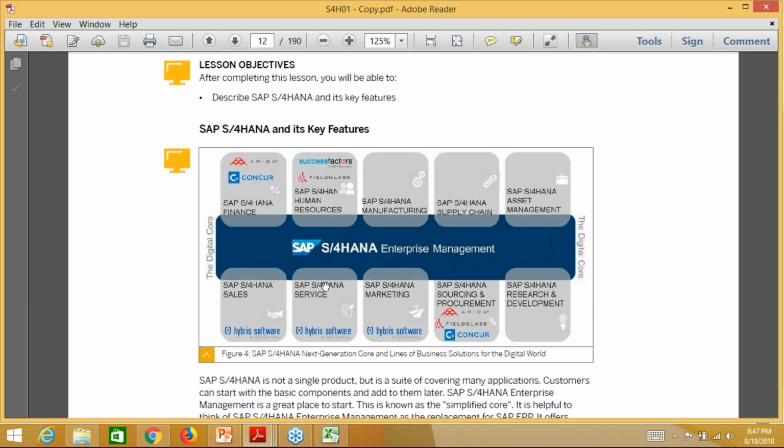This digital core integrates with many other modules like networks. Basically Concur is our time and expense management, a very simple application. Let's say in a company a lot of people travel outside. Whenever they have an expense, they can simply type the text, attach it and post it. The system can automatically understand the time and expense management, and it will create an expense, and once it is approved, it will post into finance. Ariba network.